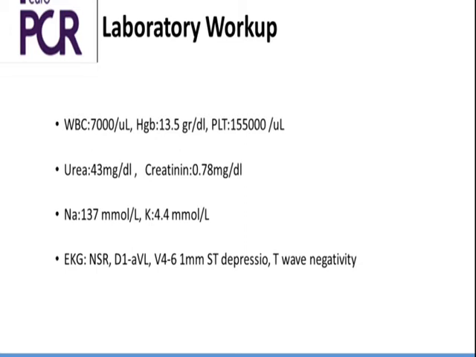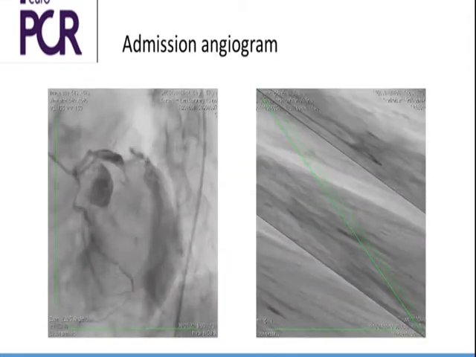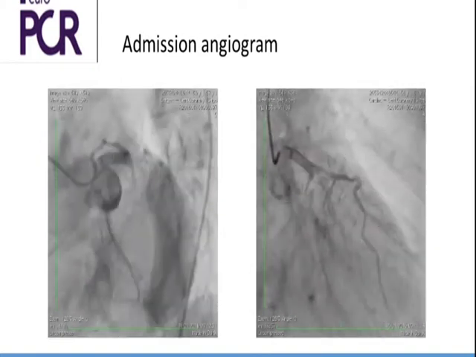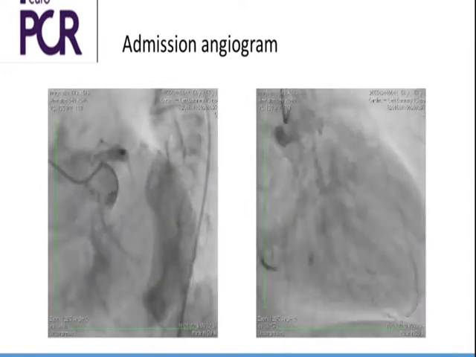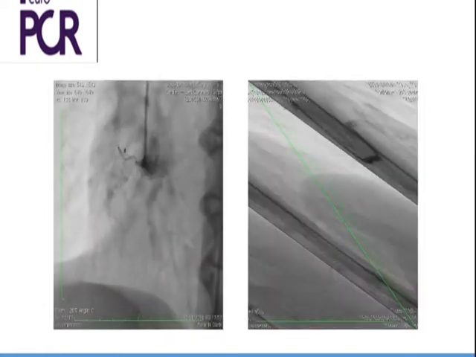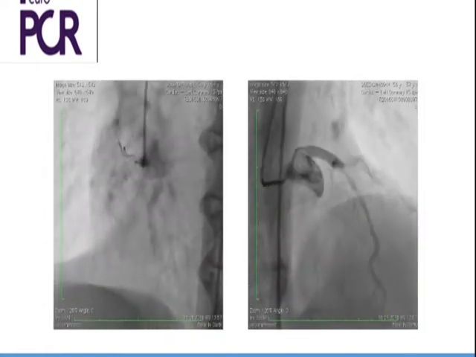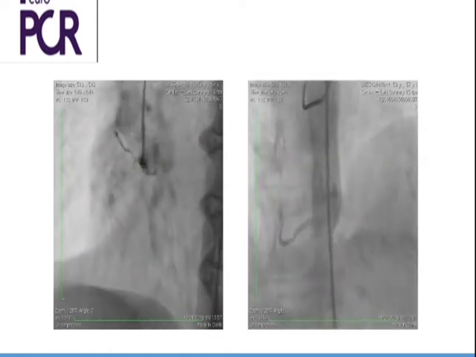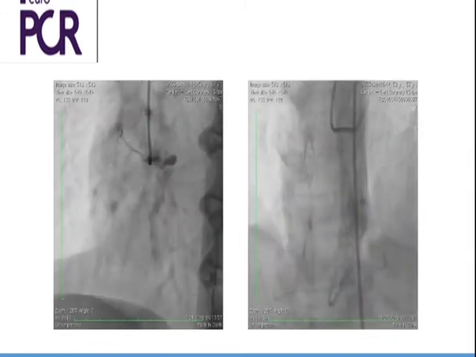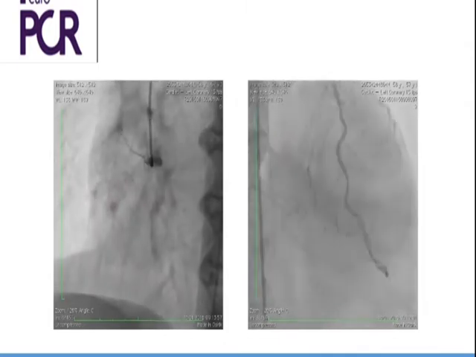The lab workup is unremarkable, and as you can see on this slide, EKG shows some ST depressions with negative T waves. Next slide. So here's the angiogram. There is an injection of the left coronary artery that shows a proximal 100% occlusion of the circumflex artery. And there is a LAD that has a proximal maybe 40 to 50% disease. Next slide. And the right coronary artery, as you can see on the slide, is 100% occluded in the proximal portion with a very ambiguous cap.